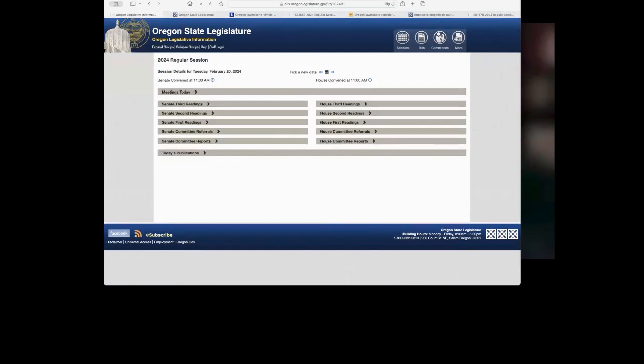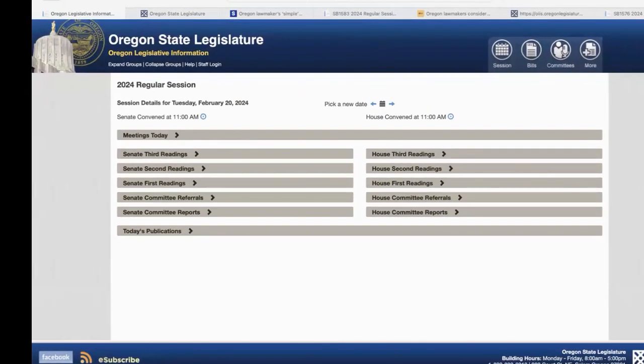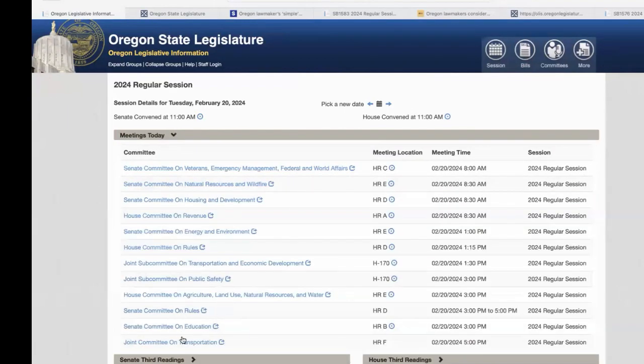So let's go back to OLIS. So now we're going to do a walkthrough of the site. And you can see that when you go to the main page, it takes you to today. So if you're interested in knowing what happened today, or if you're interested in knowing what happened yesterday, for example, and even though yesterday was a holiday, the legislature was still working because everything's compressed. They've got to keep working. So you can go to yesterday if you want, or today shows all the meetings that happened today, and you can actually click on, well, I'm not going to click on these, but if you wanted to, you could see the agenda, and you could watch it.